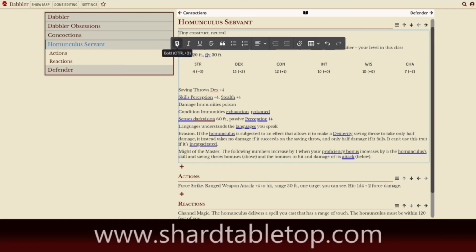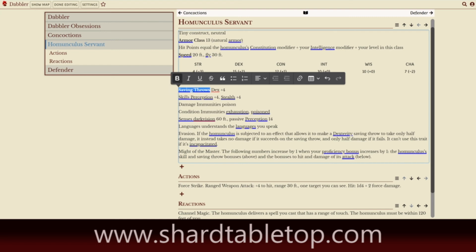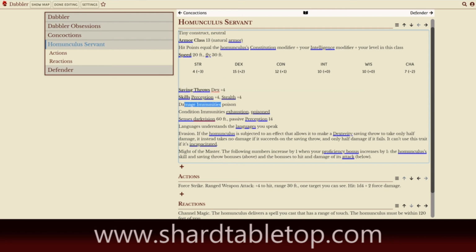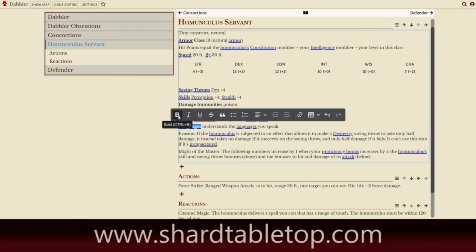The reason hit points is not going to be picked up correctly is it's not a standard thing. It's a companion creature, and so we're just going to need some additional modeling to put in the formula. But skills, saving throws, immunities, and so forth, if these things are bolded at the head end of a section, they will get matched to features and automatically modeled correctly. So I'm just putting the bold in for the ones that are particular characteristics. There we go.